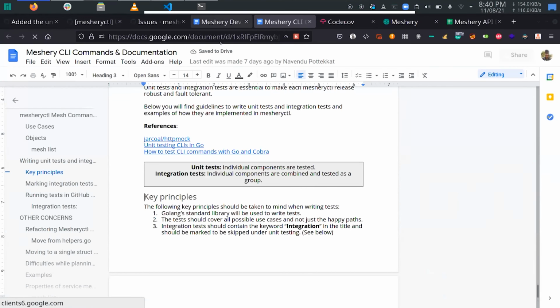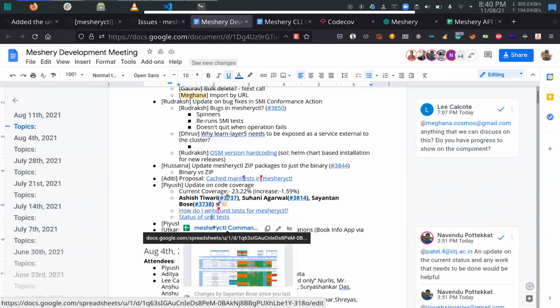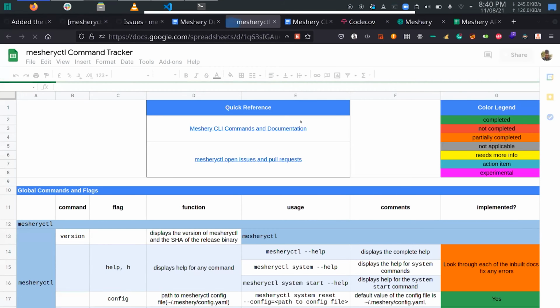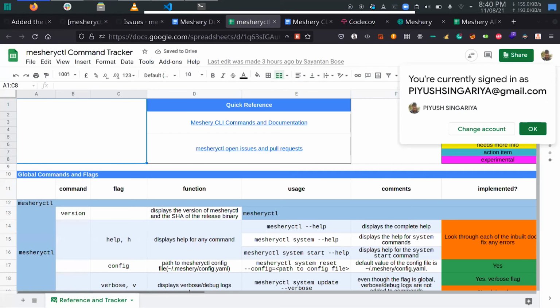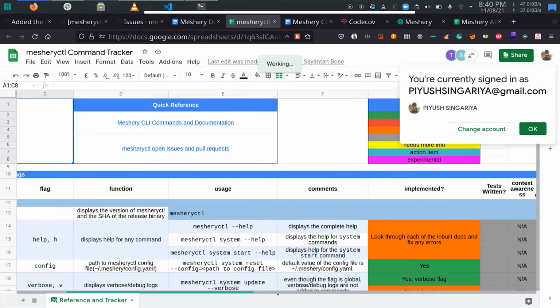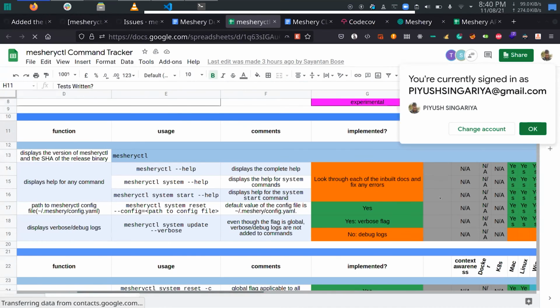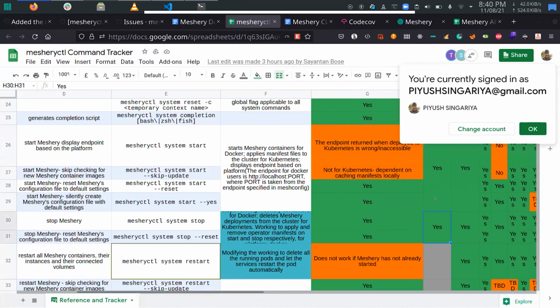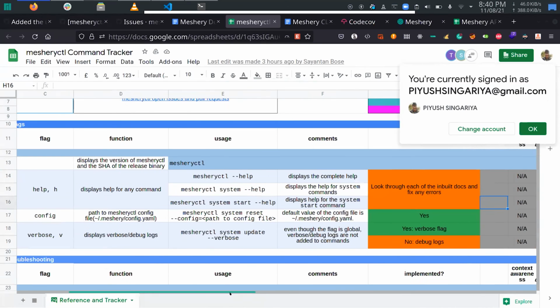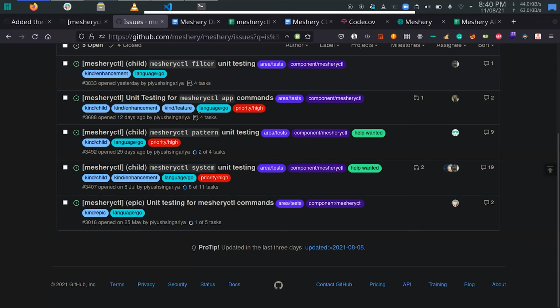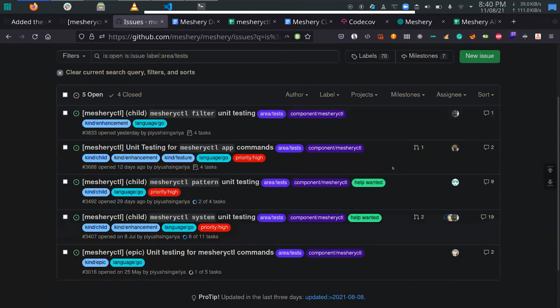And if you want to check which commands we have already covered, you can go to this sheet, the Meshery CTL command tracker. We have a column here, test written. We have marked yes for those already covered. The gray part needs to be covered. If you are interested in any of these, just write a comment in any of the mentioned threads. We will assign it to you and you can get started.